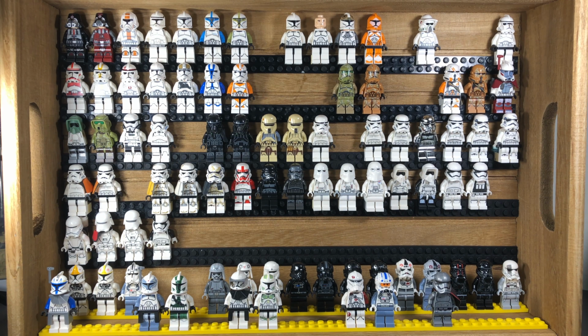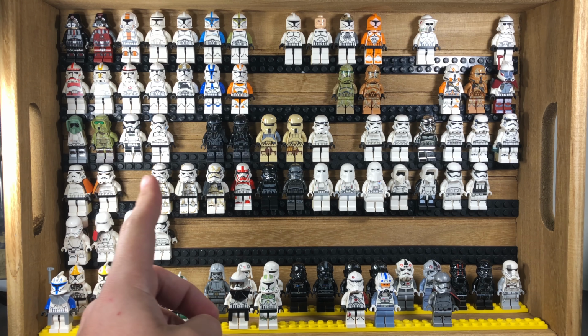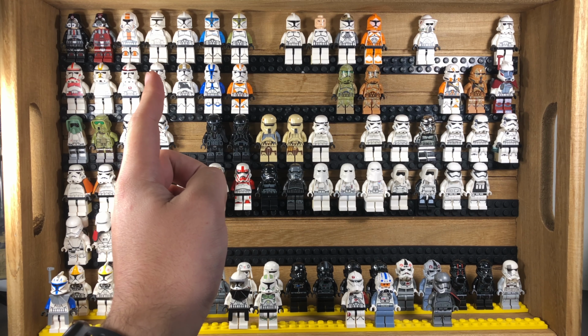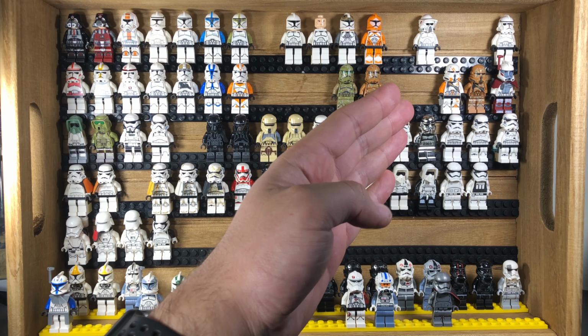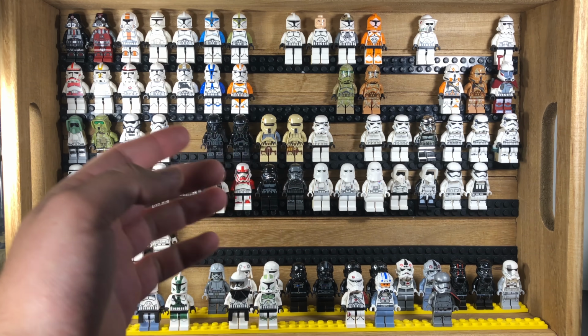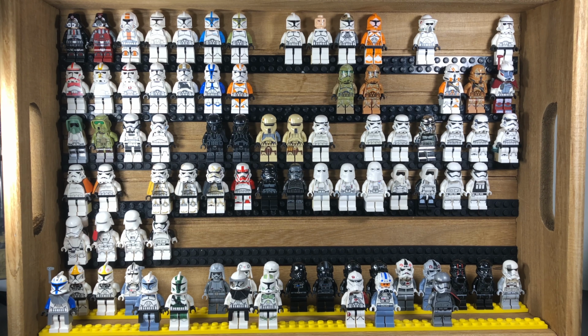There he is in place, and if you're wondering why I picked any specific area for each trooper, it's because I'm trying to display them in chronological Star Wars order. So for example, the Sith and Republic troopers are from the Old Republic era, and then there's the Phase 1 clone, and then the Phase 1 clone progression that you see in Episode 2, and then the Clone Wars starts after Episode 2, so I'm trying to display all the Clone Wars figures. Then Episode 3 starts over here, and then this is where you get all the Episode 3 clone troopers. So as you can see, that's where I'm kind of going with it. It's really kind of difficult actually because of the way that LEGO released everything, but it seems to be working out so far, I think.